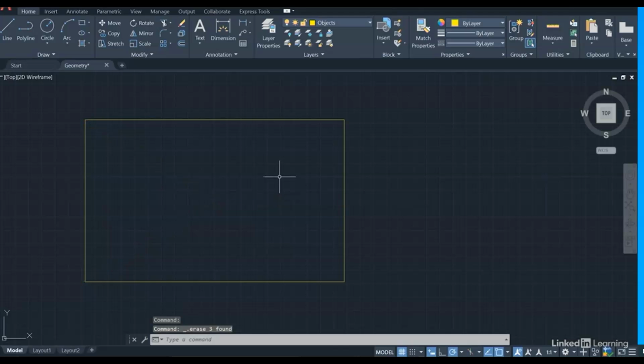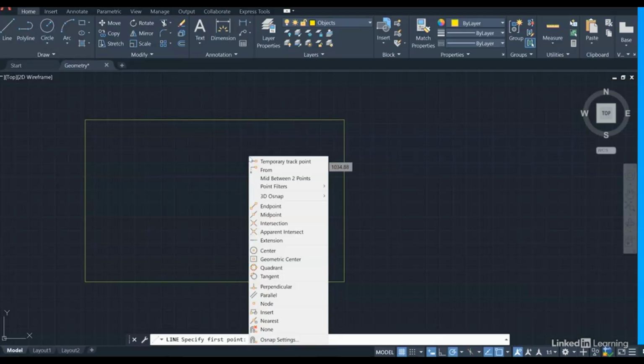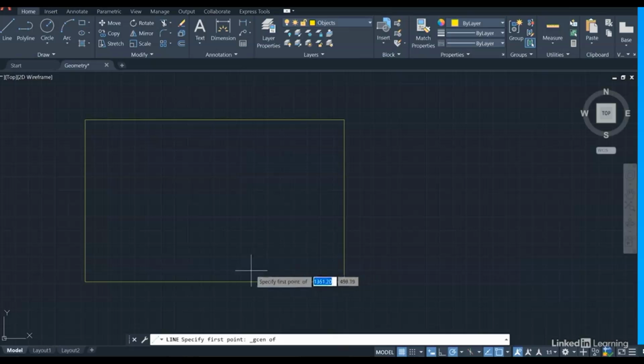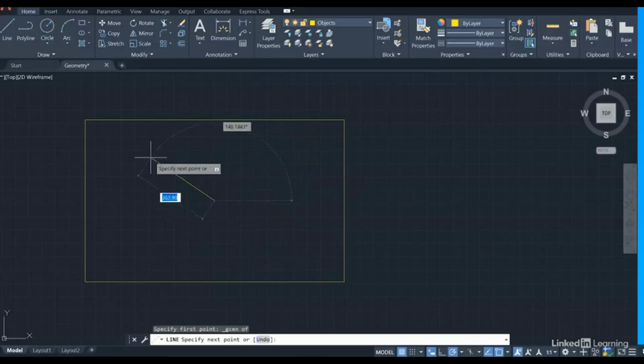There's another snap that is really, really useful in AutoCAD, and it's called geometric center. So if I now go to the line command, come into the drawing area and perform a shift and a right click, that brings up my snap overrides. And what I can do there is go to geometric center, which is not switched on in the object snaps. And when I hover, can you see there's the geometric center of that rectangle? When I left click, my line starts there like that.